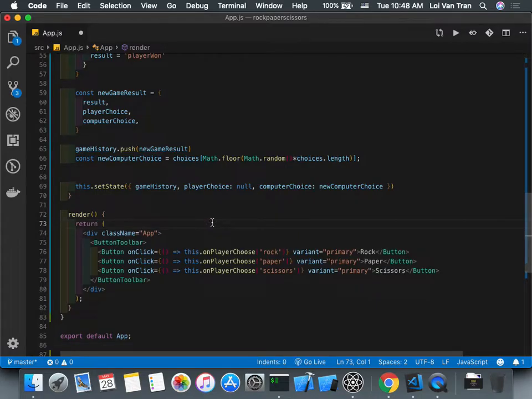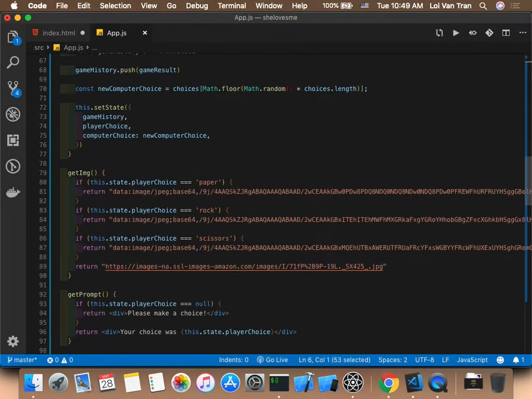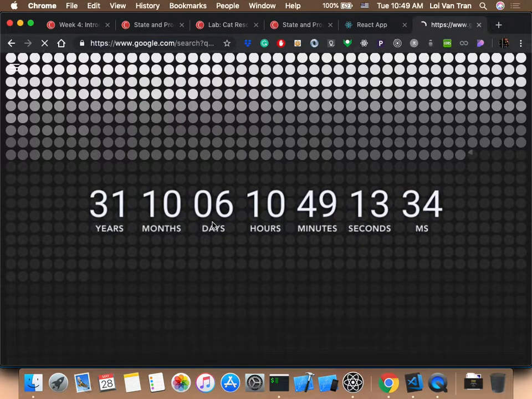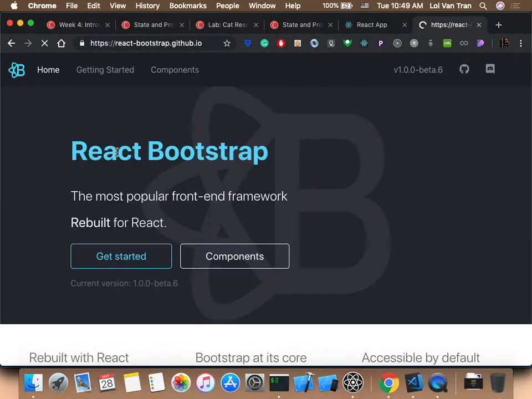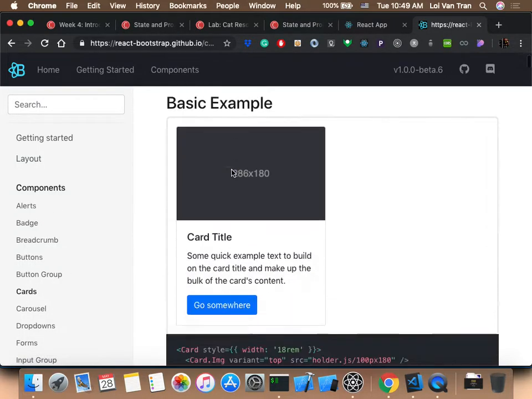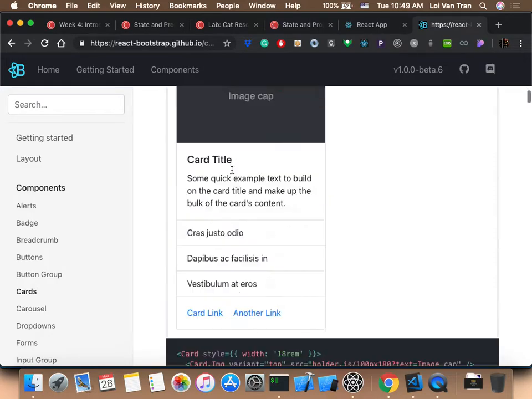Okay, so now like this UI, we're pretty confident that our logic is correct, right? Now we need to do something a little bit better in terms of generating UI for the user to understand what's going on. Okay, so I'm gonna cheat because I don't want to mess this up. We're gonna jump back to Bootstrap, React Bootstrap. We'll look at our components. And we're gonna copy some. I'm just gonna copy some cards. This looks like a good idea to me.